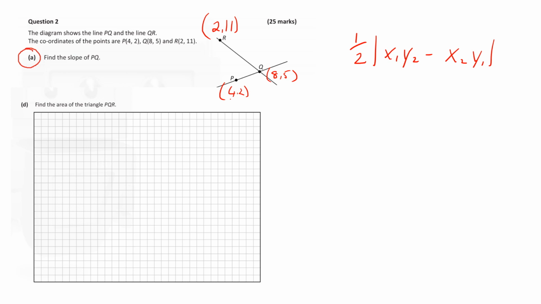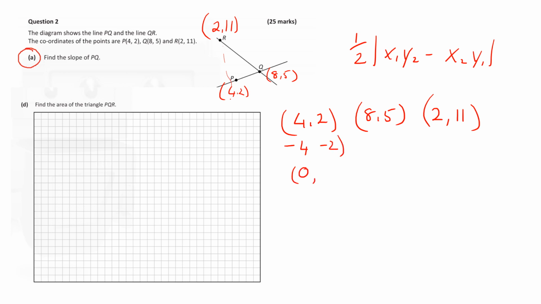So to get this little triangle here to 0, 0, what we have to do is shift it all over. So imagine this is on the coordinate plane and we're going to do a translation. So we're going to shift everything. So to do that, you write out your points. And we think about what would we have to do to this point here to get it to 0, 0. And what we would have to do is subtract 4, that would give us 0, and subtract 2, that would give us 0 here. So if we do that to point P, we have to do the very same thing to all of the other points.